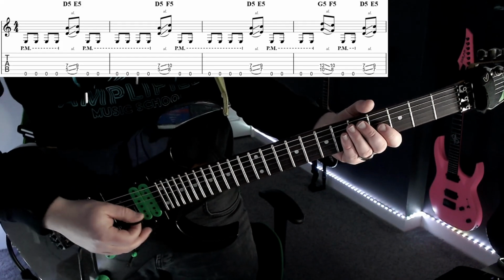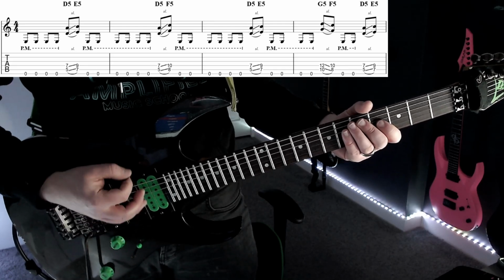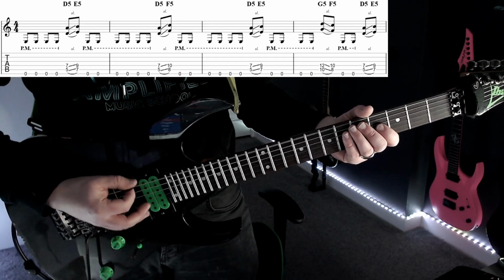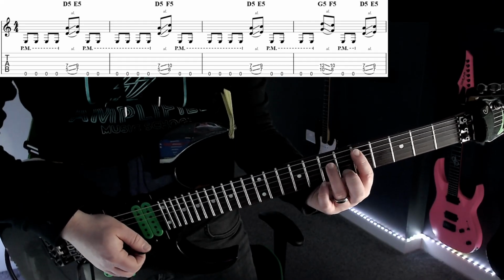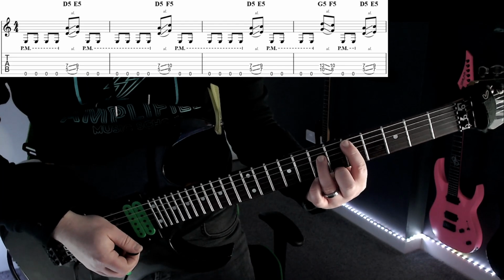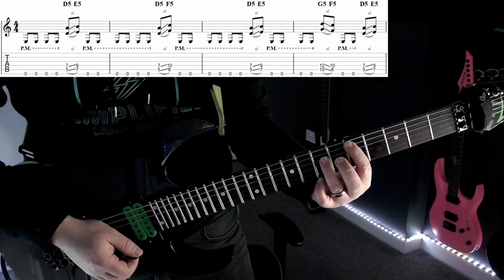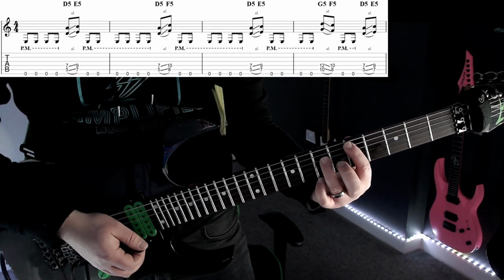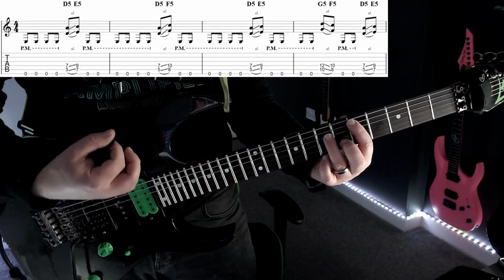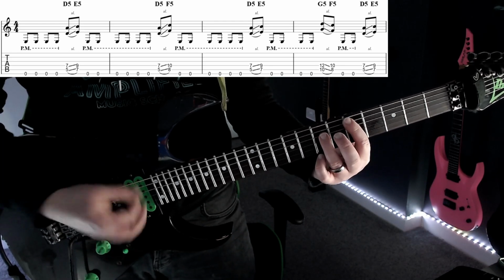The first example today starts really simply with 4 open low E strings, palm muted, and these are quarter notes. Then we've got one of these power chord slides that I was talking about earlier. You're going to start with a D power chord, so that's fret 5 on the A, 7 on the D string, with fingers 1 and 3 or 1 and 4, it's up to you which. You're going to play both strings and then slide up 2 frets to fret 7 and 9, an E power chord.